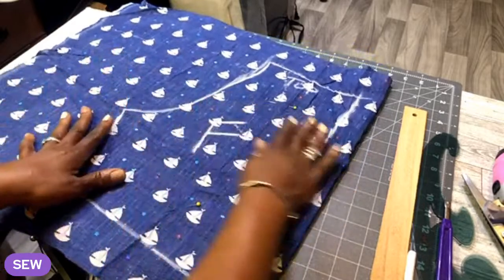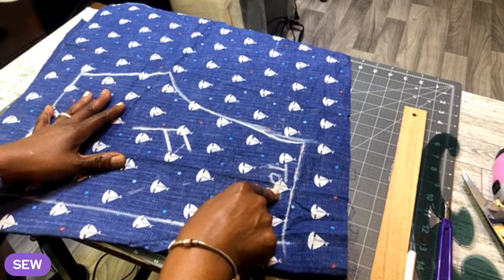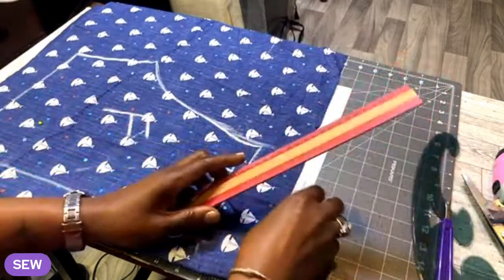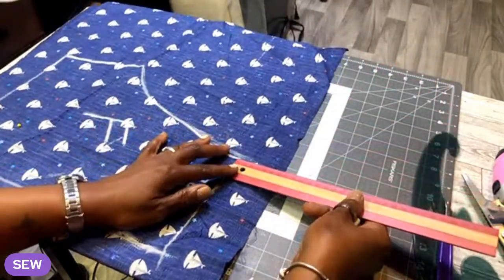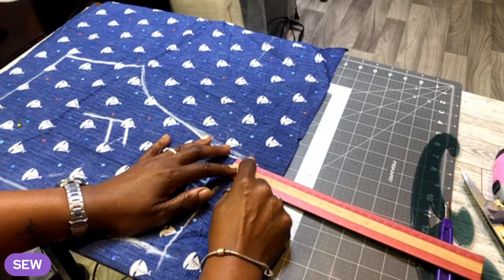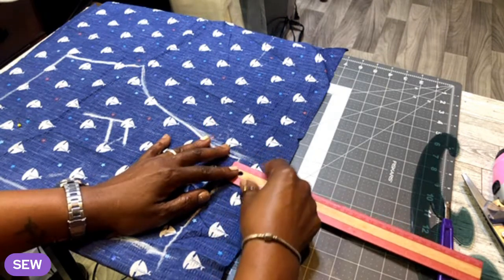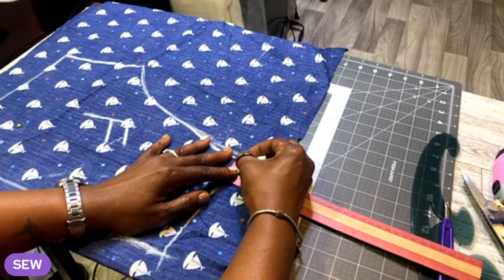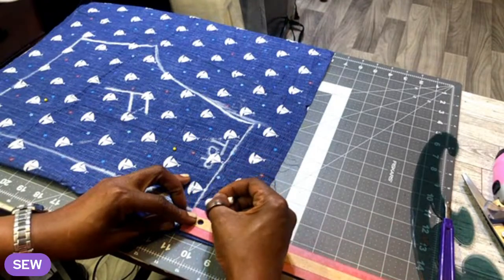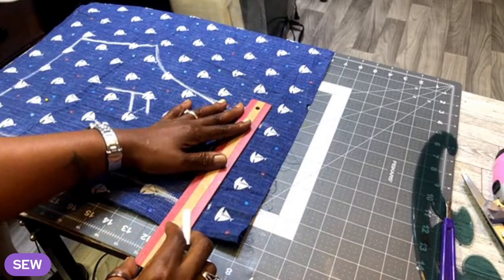Okay, so all I'm doing is turning my fabric around because I want to be at the top of my shorts. And I am going to give myself a half an inch of seam allowance at the top to create my casing for the drawstring, okay? And then you just draw a straight line.